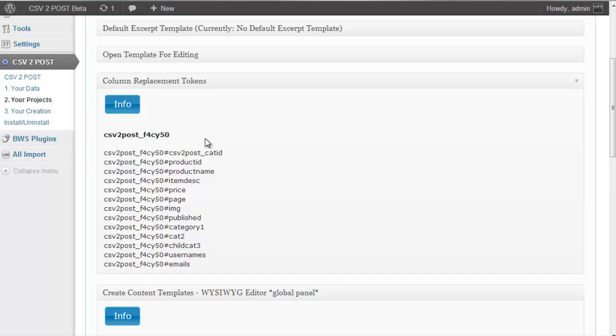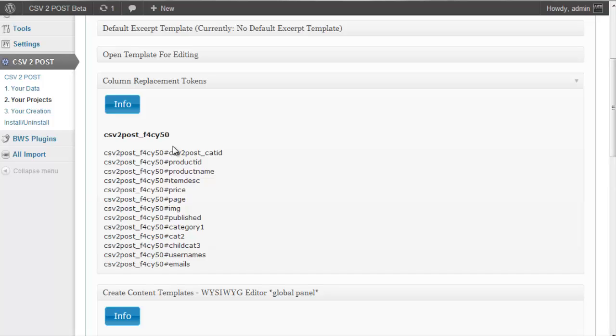And then I'm going to scroll up. I'm going to discuss column replacement tokens. These are the tokens that we copy and paste into the editor, and these tokens are replaced during the post creation procedure while auto-blogging is actually happening. Now, our plugin offers an ability that other plugins do not offer, and that is the ability to use multiple database tables. Actually, I should say that other plugins don't actually work from the database, whereas with CSV to Post, we import the data to the database and then work from the database.